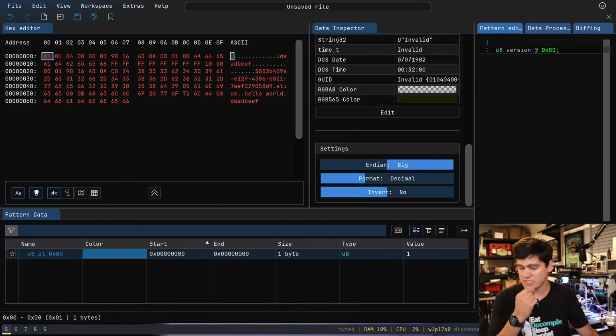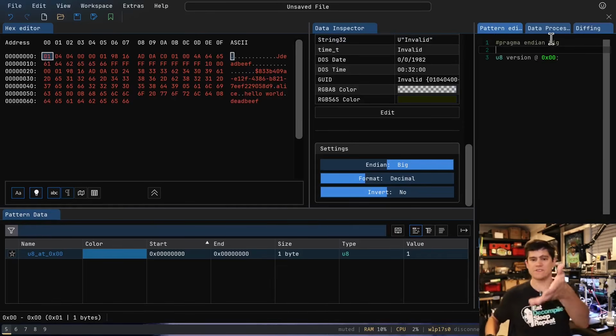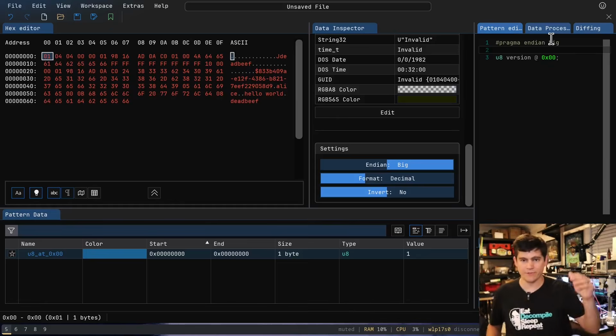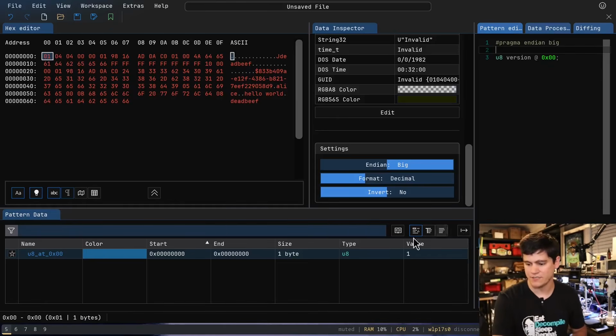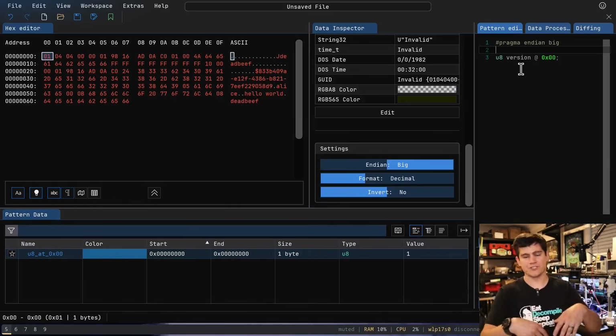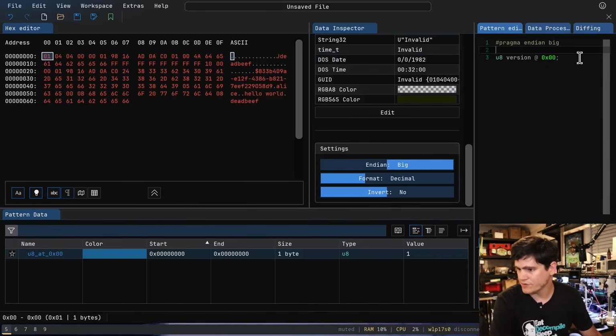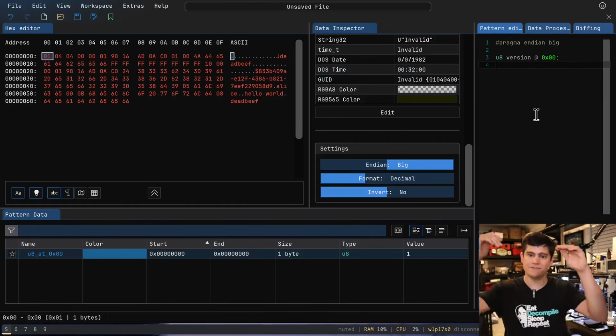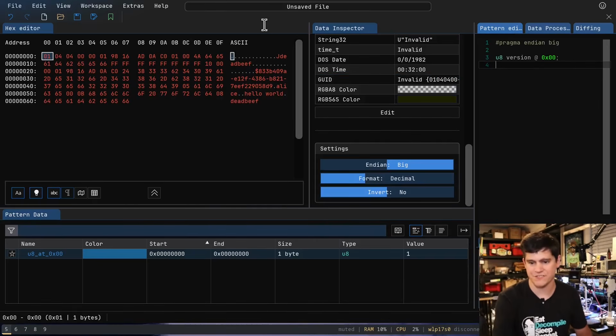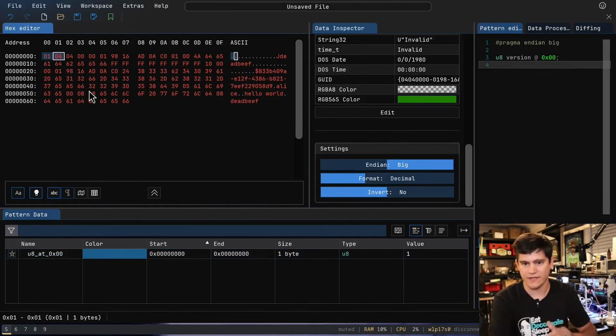Oh yeah, and then there's this option that I'm going to put in here. It doesn't matter for our 1 byte field here, but for other multi-byte fields, we're going to set the interpretation that's going to show up down here in the value part of our pattern data. It's going to by default interpret all of our data types as big endian, which is important. So over here in this pattern editor, we're defining the protocol definitions, and we're doing that by stepping through here.